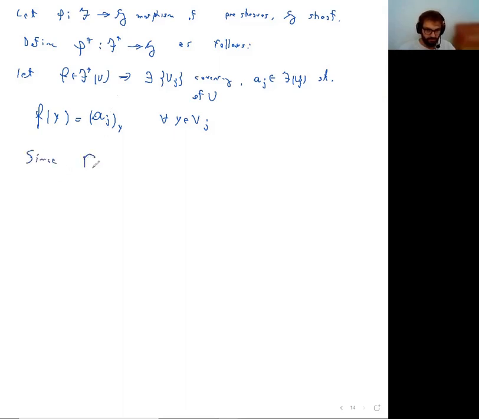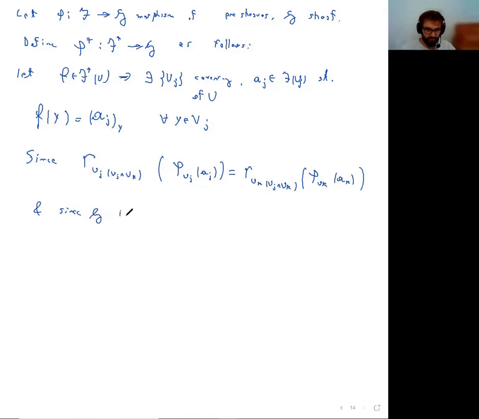You can restrict from U_j to U_j intersected U_k of phi U_j of a_j, and this is the same as the restriction of phi U_k of a_k.